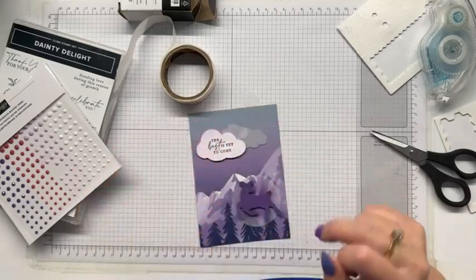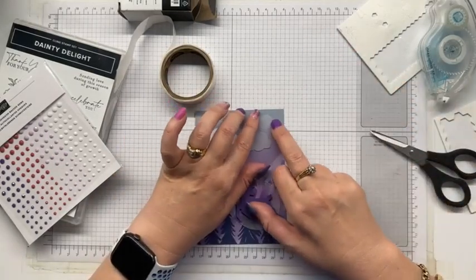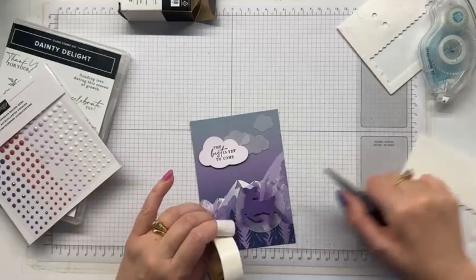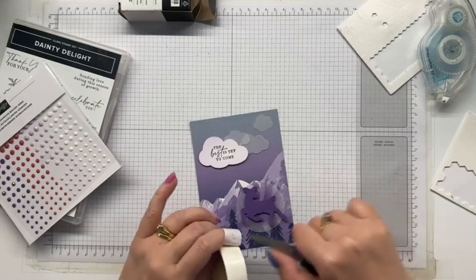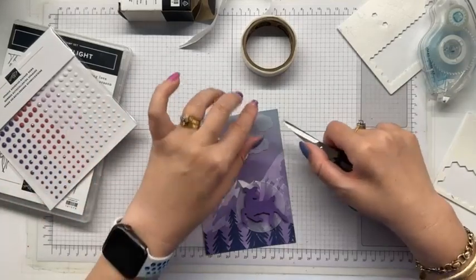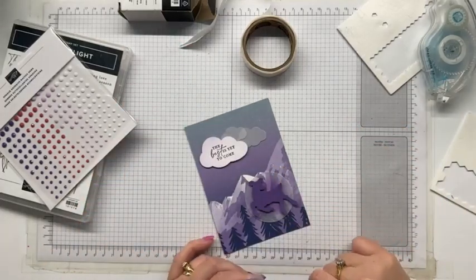Oh, I love that extra overlap there. And then I think I'm going to have to definitely add some bling to these. I am going to go bottom corner again. So Jody, my bling queen, are we going grape, white, or freesia? And that will be the last thing I do.